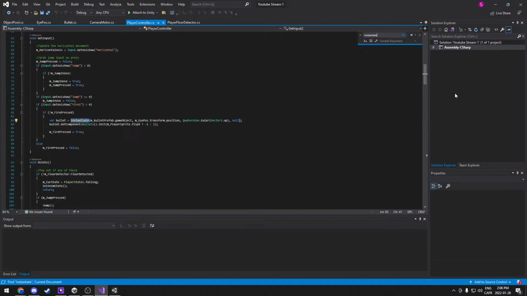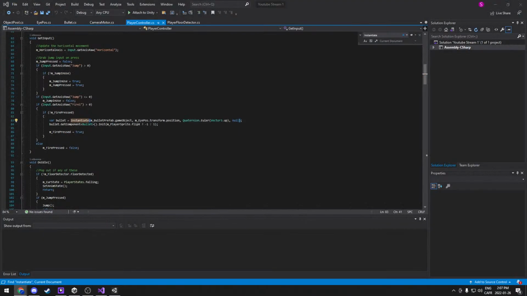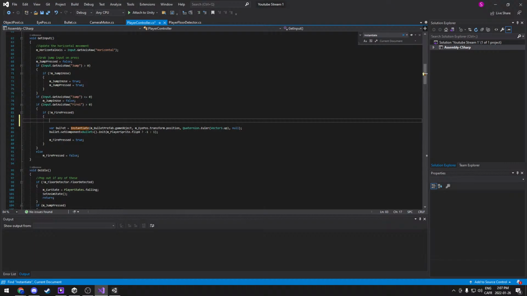Looks like I'm good. And they're going to want us to replace it with this. So game object bullet equals object pool shared instance blah blah blah. Okay, so let's, oh, I can't copy. Oh, that's a pain. Okay, let's put it over here.